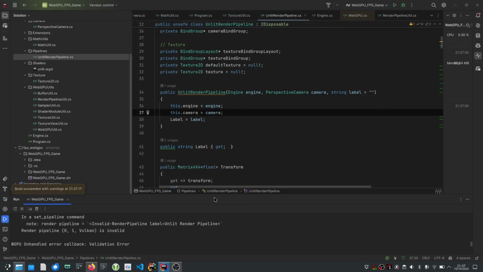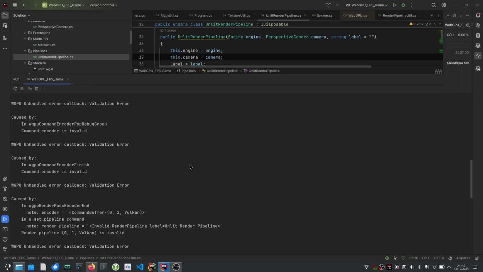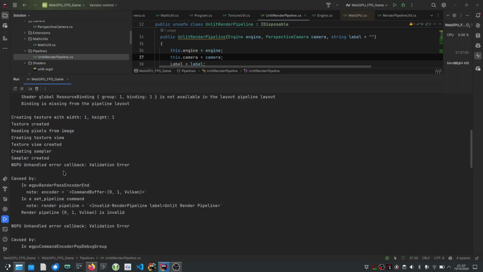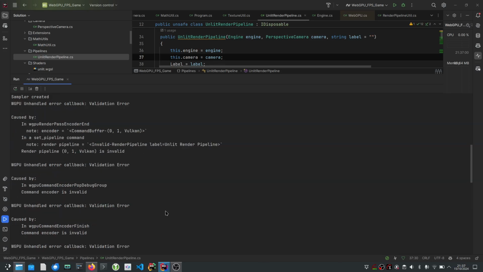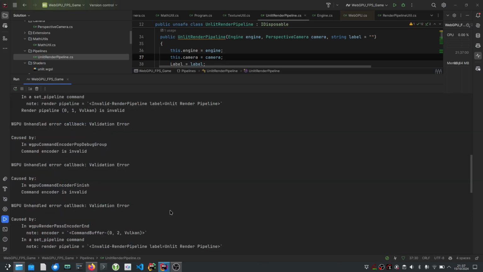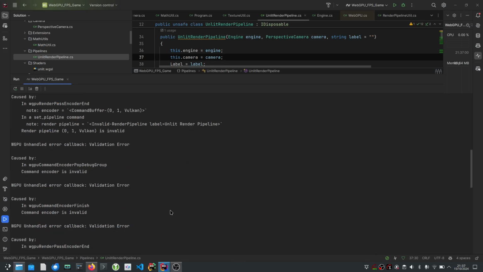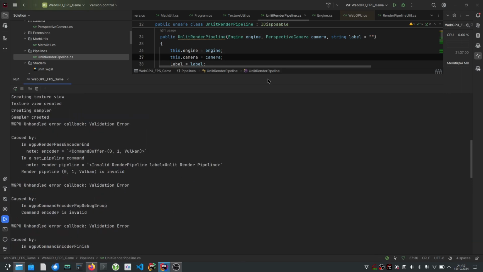Alright, we get a different error. Let's quickly fix that. So let's see. Call the command buffering or in the pipeline. So I probably haven't initialized something properly or set something properly.